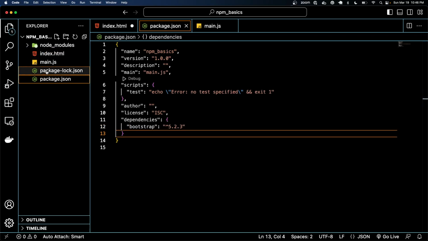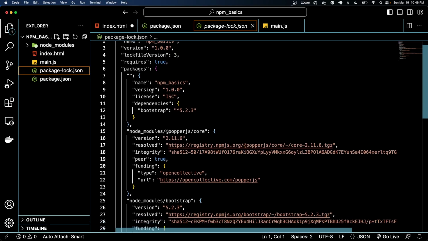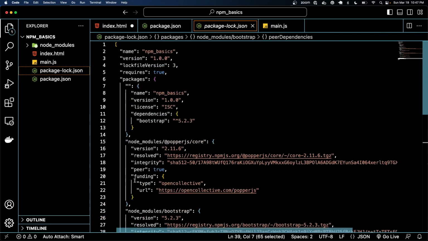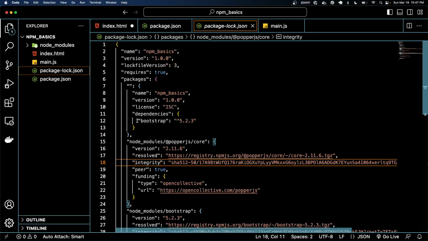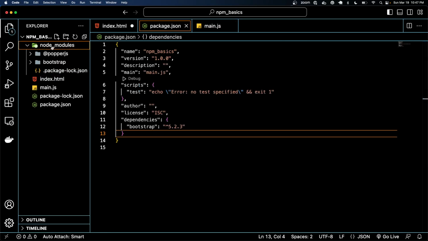We also have a couple things here that got generated. We have a file called package-lock.json. This is an automated file, not folder, a file that gets generated by NPM when you install dependencies. And it basically keeps track of the dependencies of those dependencies, because every dependency you install, so we just installed Bootstrap, but Bootstrap relies on Popper.js. And so you can see here that we also have this other dependency. And this just helps NPM keep track of things. You can run into things like dependency conflicts and hard to find bugs. That's why this package lock JSON. You don't have to do anything with it, really. I don't even read it. You just kind of let it live, and it helps you out.